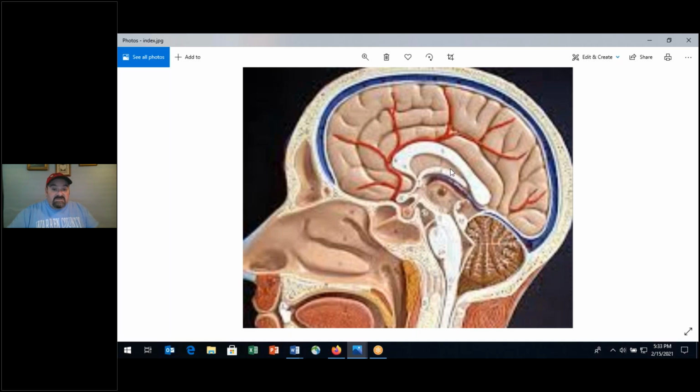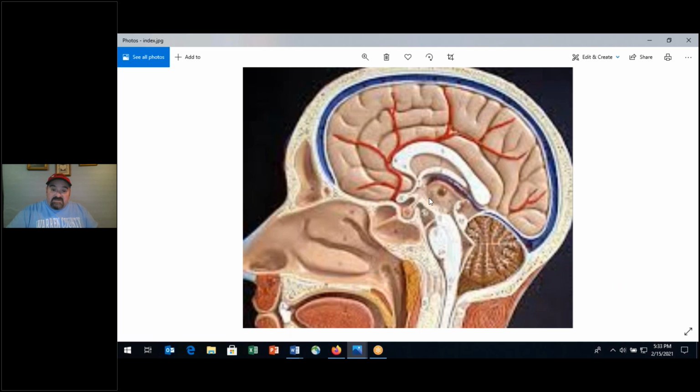We'll see here, this is the septum pellucidum. After I go through this image, I'm going to show you the ventricles of the brain. And we're going to see two ventricles right here, as far as this area would be considered the third ventricle. This is the cerebral aqueduct, and this would allow cerebral spinal fluid to go from the third ventricle to the fourth ventricle, right here, anterior to the cerebellum with its arbor vitae, the tree of life, okay?